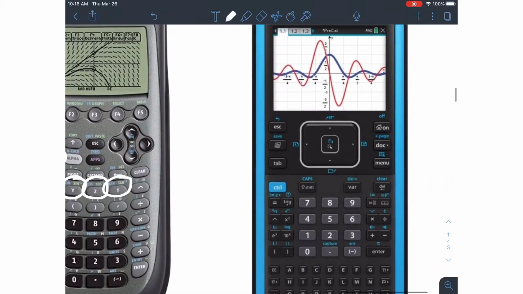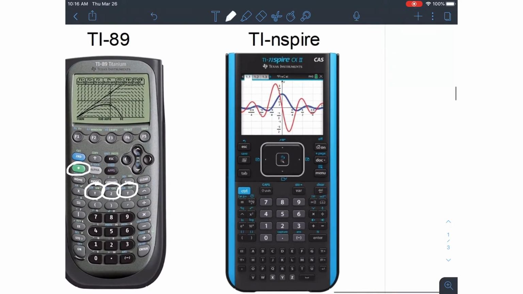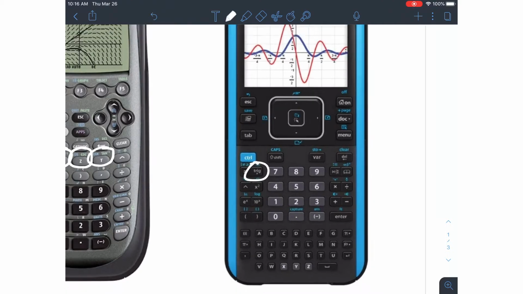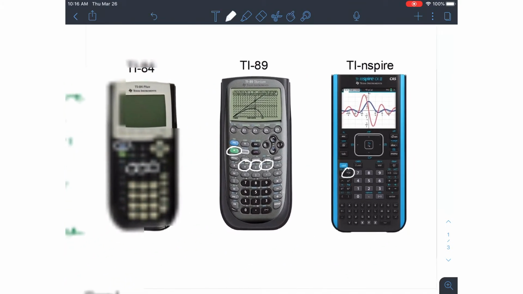And then for the last one, the TI Inspire. Now, I made a mistake. I should have mentioned this before, and I didn't, and I'm sorry. You already have a trig button. It's located right there. So you just need to hit that button, and then that should take you to all of your functions. I don't recall if you happen to have secant, cosecant, and cotangent as well, or if it is just sine, cosine, tangent, but at least the minimum of what you need to be able to do is going to be found there.